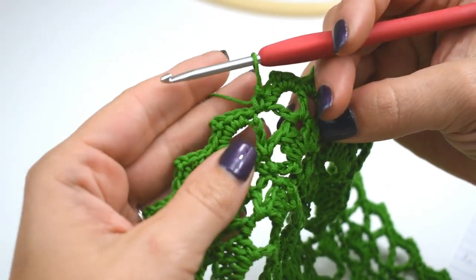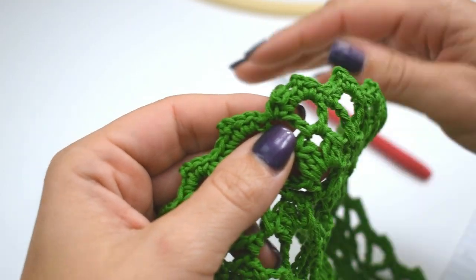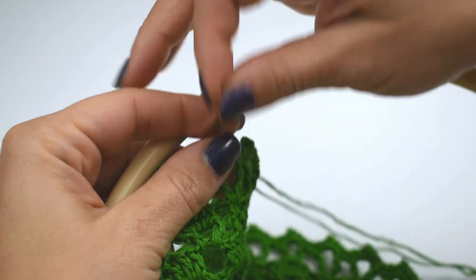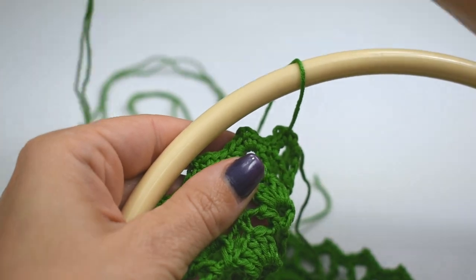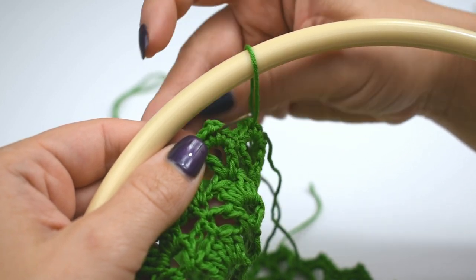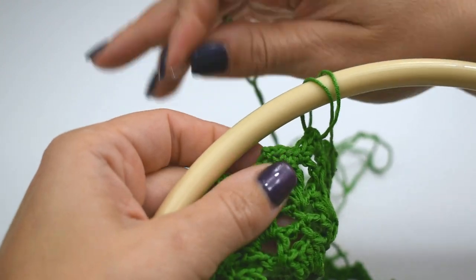Okay, so I've just finished making the last single crochet in the chain 1 space, and I've cut my yarn, so I'm just about to pull through and do an invisible join. We're going to be attaching, so I've made the chain 2 points for that reason, so that you attach through each chain 2 point. Gonna leave a little bit of a tail, so you go over the ring, come back under, and insert into the chain two space, bar, and over again. Now you can do it under and over, whichever way you like. This is just the quick, easy way to attach to a ring.